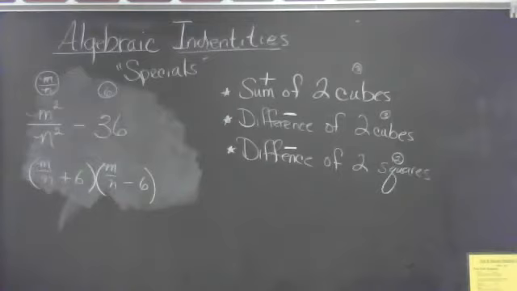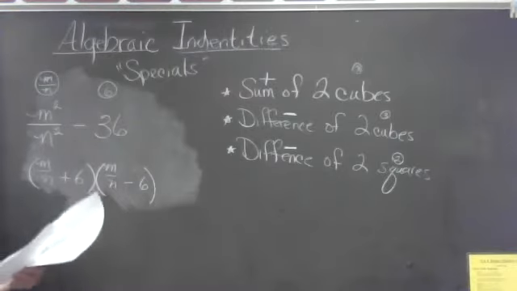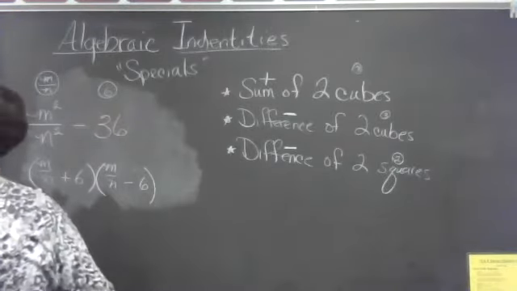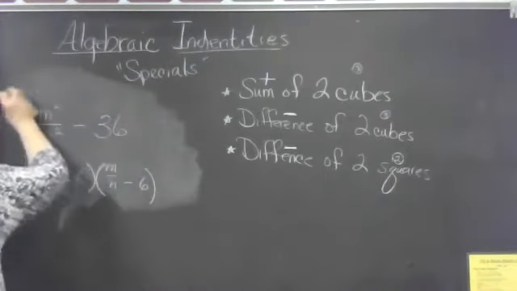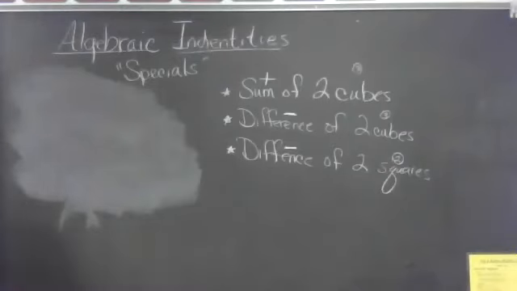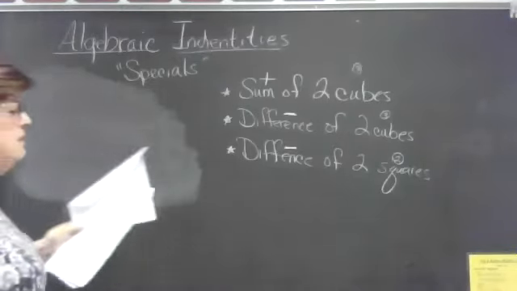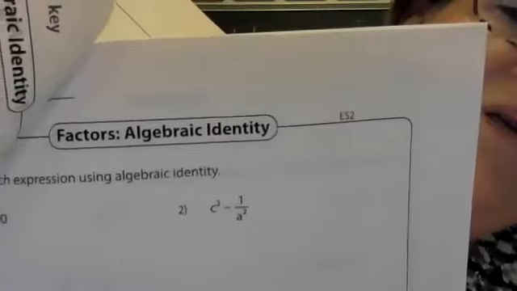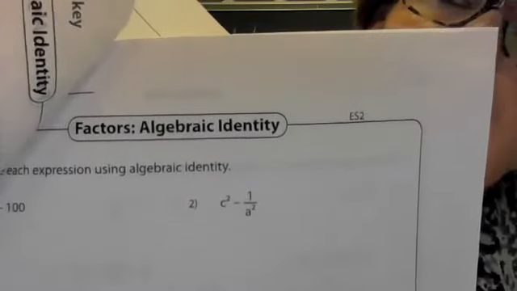I want to do, well, I was thinking we might be taking the greatest common factor out, but I think we're just going to do identities today. How about if we look at, I'm going to go to the second page, SP2, and let's do number 2 there. Then we'll move on to a different type. This is at the top of the page, it says ES2. I'm right here. See at the top, it says ES2, and I'm going to do number 2.